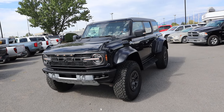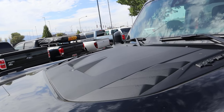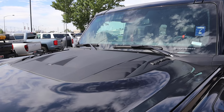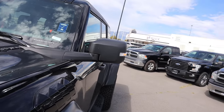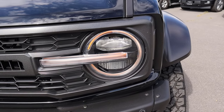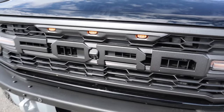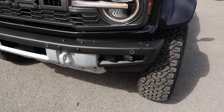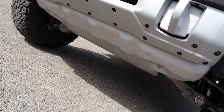Let's go over the front end of the Bronco Raptor. We've got the vent piece here in the center of the hood, which looks absolutely epic, and the Raptor logo off to the side. Notice the mirrors are actually fixed to the body just like the regular Bronco, so you can take the doors off and still have mirrors, with a marker light at the end. We've got orange daytime running lights around the headlights — LED lights — plus orange marker lights in the center, a camera just below, and a heavy duty off-road bumper with chunky tow hooks and Raptor fog lights built in, along with a bash plate and skid plate protection underneath.